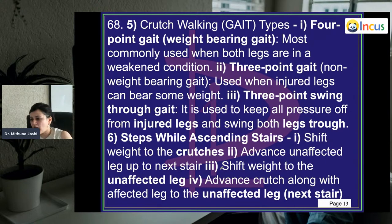So what you're doing while ascending is you're putting your best step forward. Just remember this, best step forward. You put the unaffected leg above, and then you shift the weight onto that unaffected side, and then you lift the crutch with the affected leg, and then you ascend. So this is how you ascend the stairs while using a crutch.